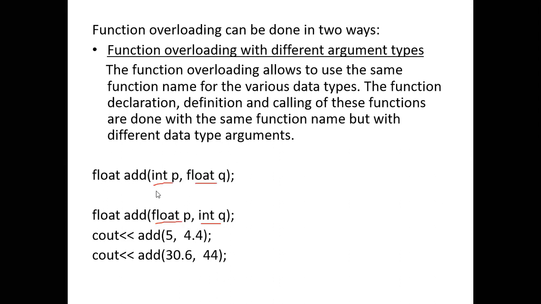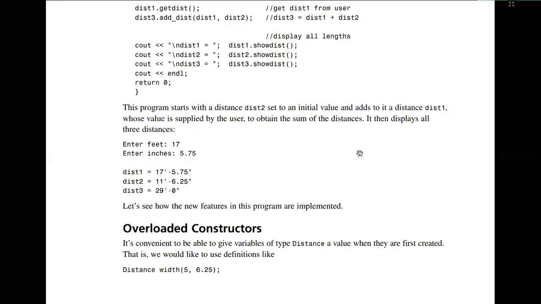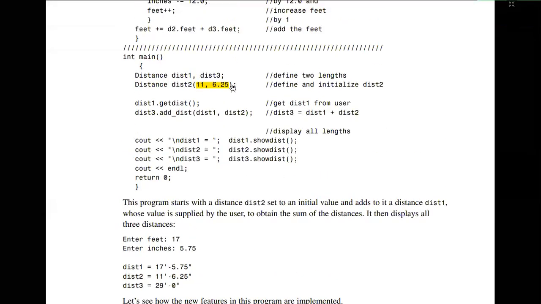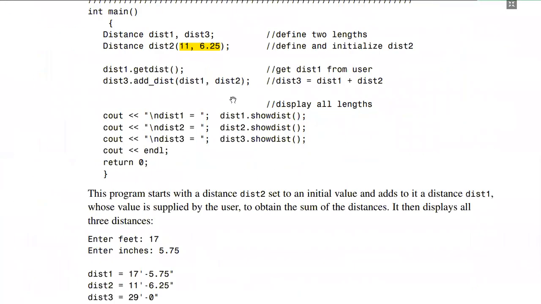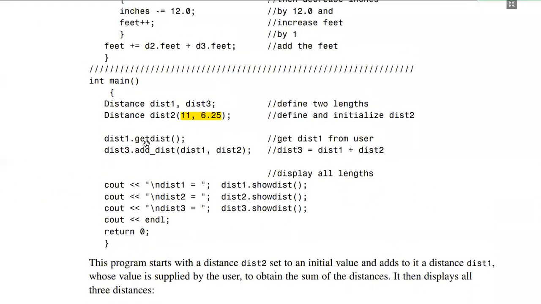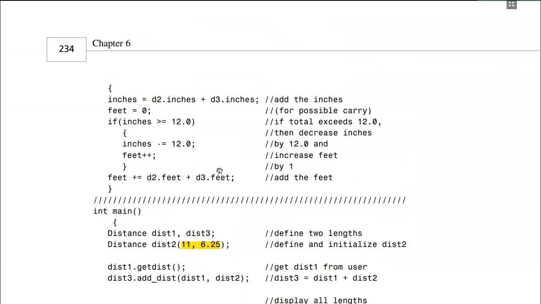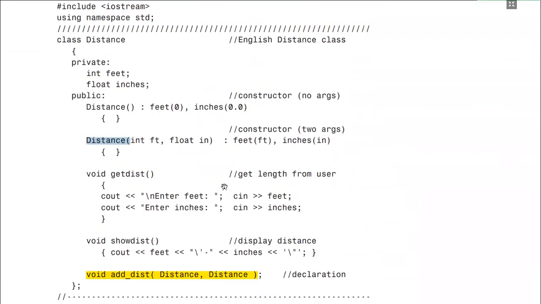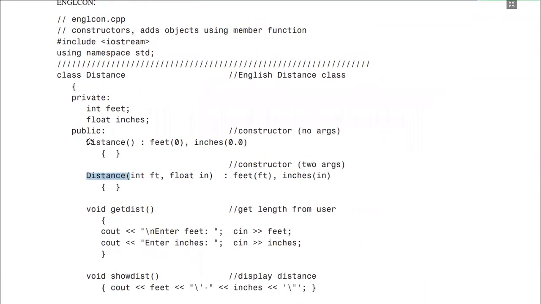So the order of the parameters, that means the serial of the parameters, is different, and sometimes the declaration is totally different. So if I go to the book for a second, if you see in this case, both of them are actually constructors. This is a constructor. Let me highlight this one. This is also a constructor.